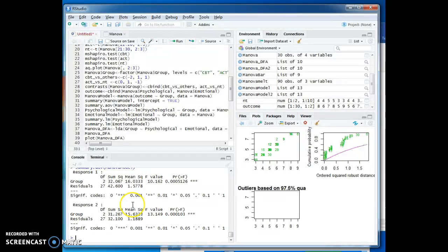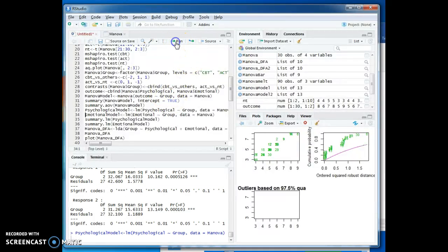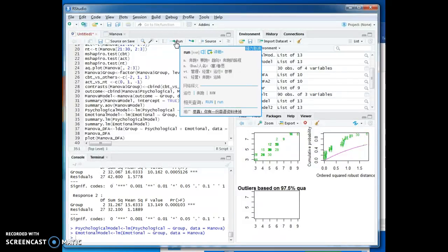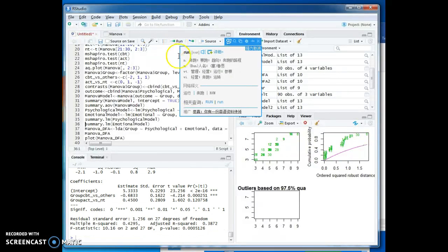In the univariate test, we want to look at the contrast, and we create a model in order to see the summary.